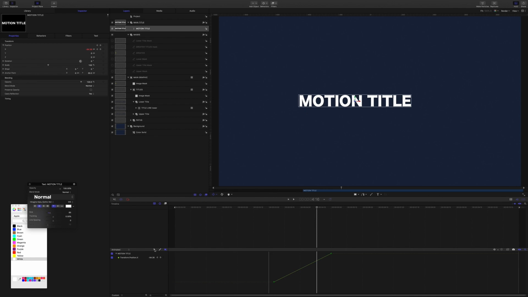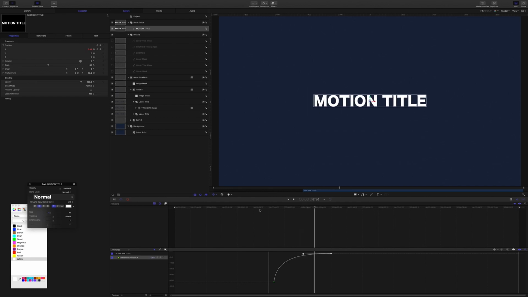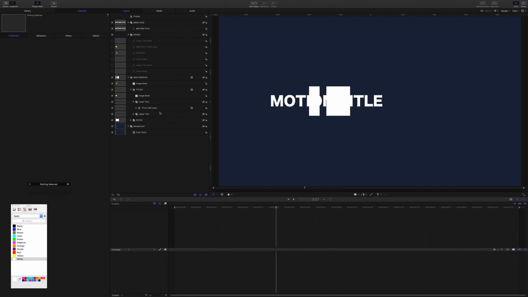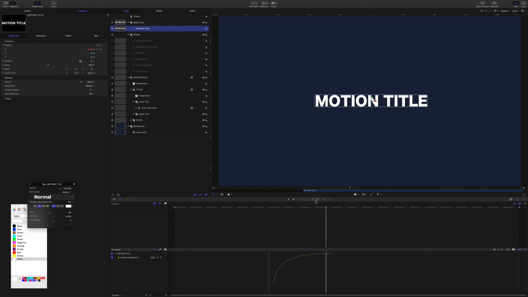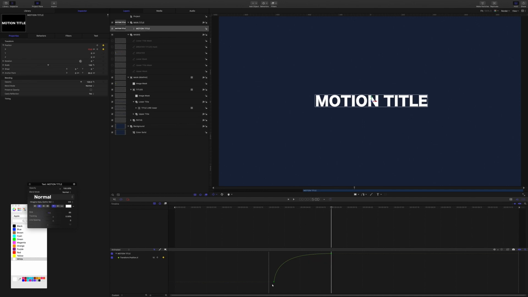And as before, we want to adjust the curve so that this element rushes in and then settles, but not quite as fast a rush as with the other elements. Okay, perhaps in a bit faster.